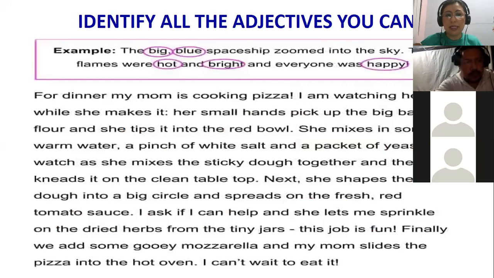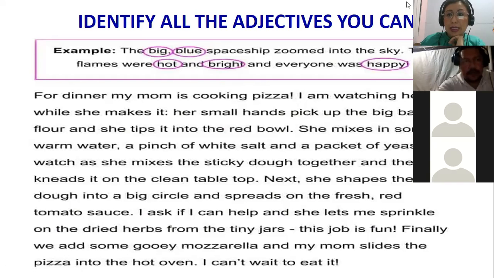So let me advance. Avancemos un poquito entonces. Ok, I will read it. Yo lo voy a leer. And then I would like that you can tell me if you can find some adjectives. Lo voy a leer y luego les voy a pedir que ustedes me digan si encuentran algún adjetivo according to the definition of the adjectives we have seen and the example, ¿verdad? Vamos a seguir el ejemplo y la definición de adjetivo.